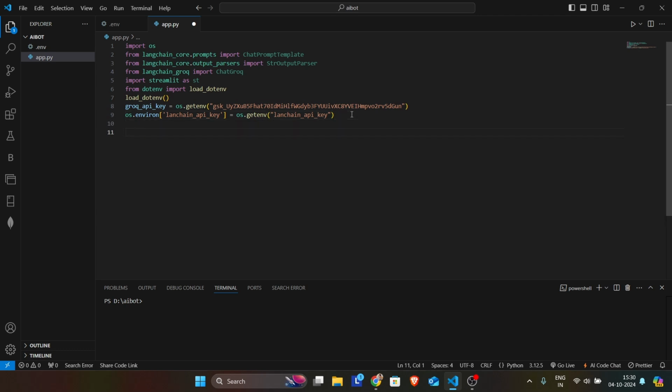Now let's go and define our prompt, how the model should work. So let's create it by typing prompt.